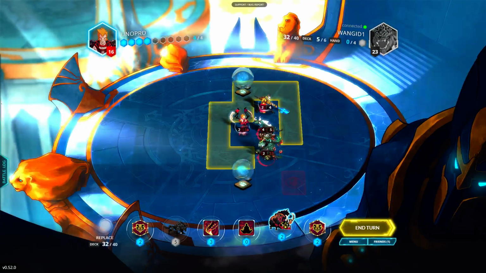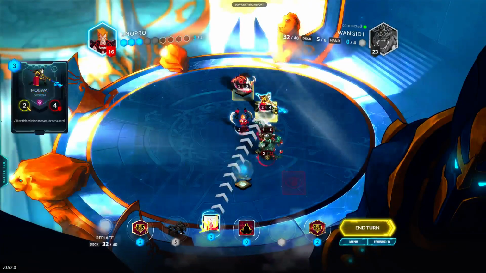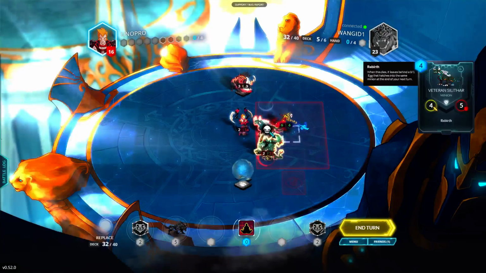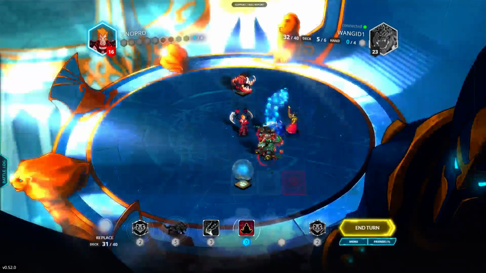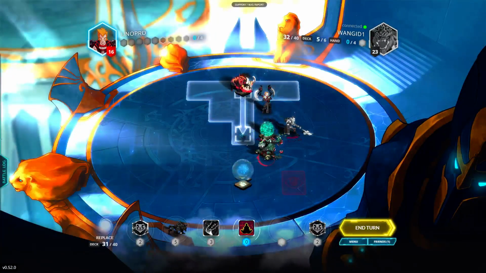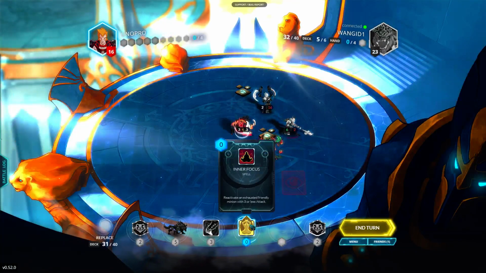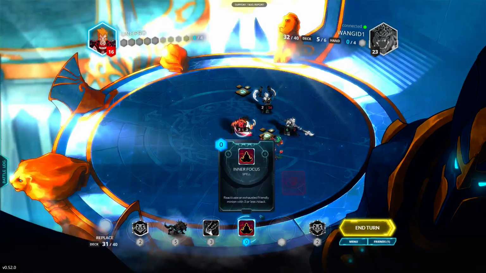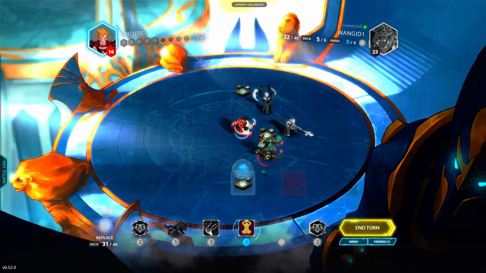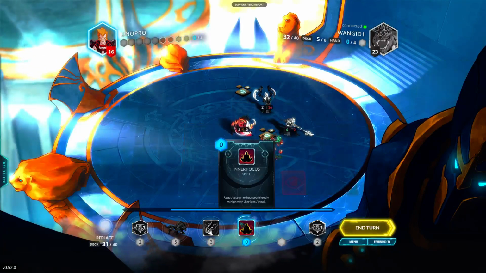Should move here just in case we want to do anything with it. Okay, so I'm going to draw 2 cards anyway, so I could cycle Inner Focus. Inner Focus is really strong, especially with this celerity. So I'm thinking about doing this, going up here, attacking him again to deny it. I think I do want to do that.